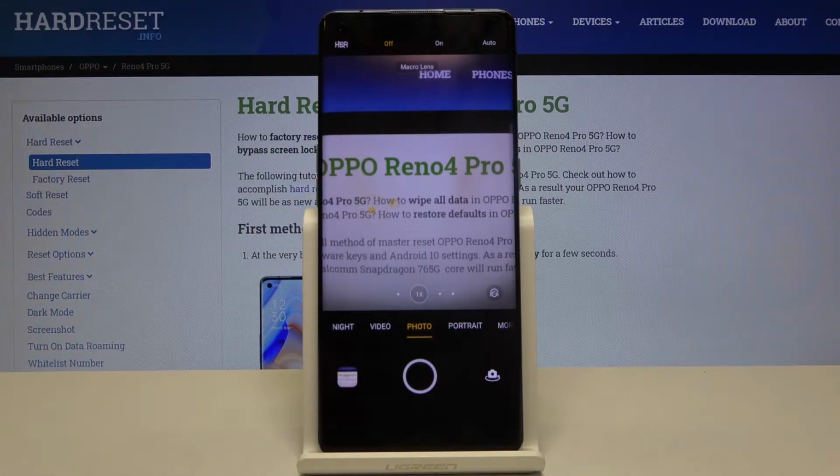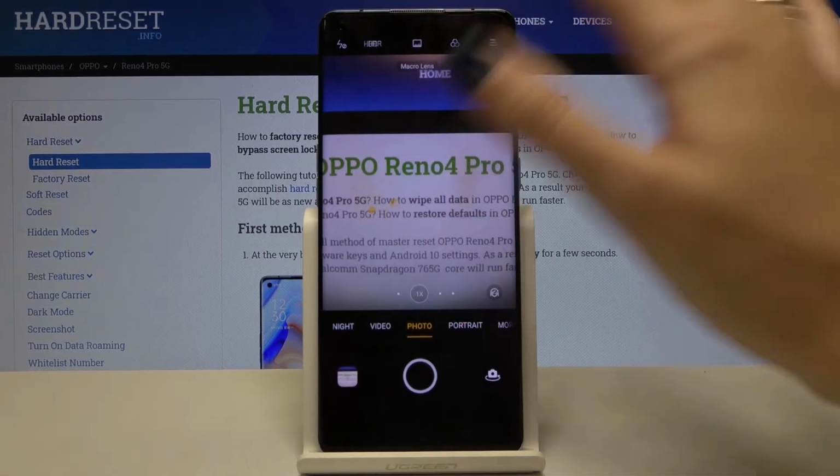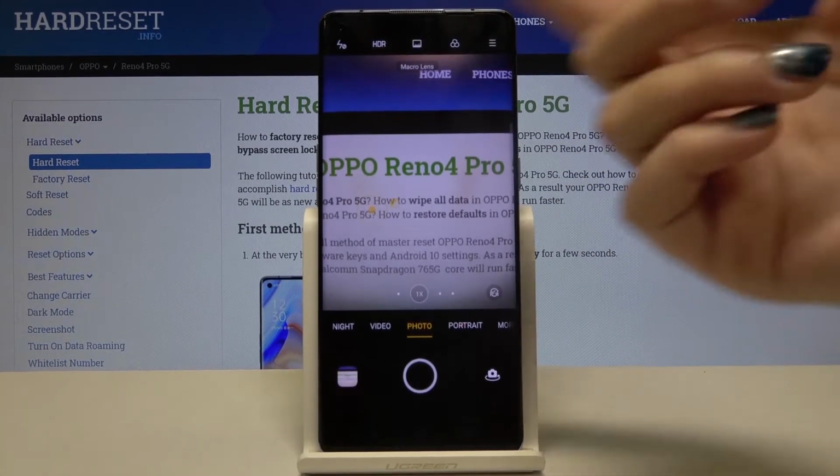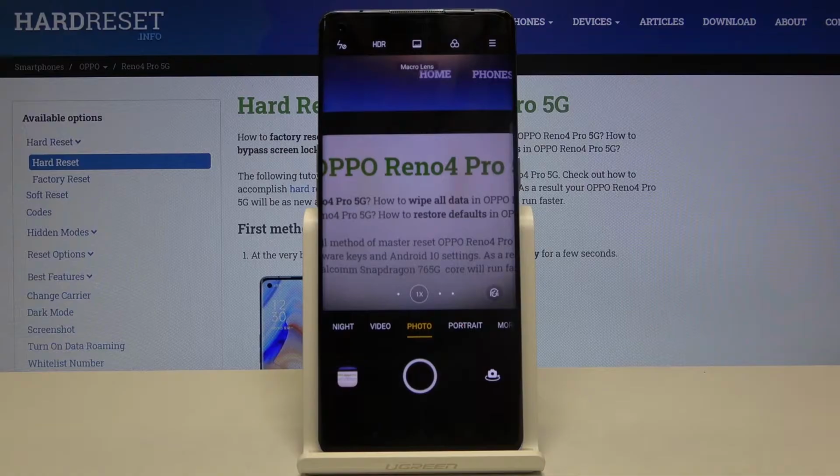When we tap on this, we can turn it on every time we take a picture. We can also turn it on the auto, so the camera recognizes when it's needed, when it's possible to have this. I suggest you keep this on the auto because HDR helps to improve the details in the brightest and darkest areas of our photos, and it really helps to make our pictures more beautiful and bright. It's especially cool when we take landscapes.